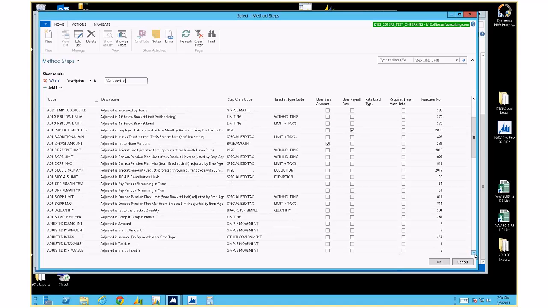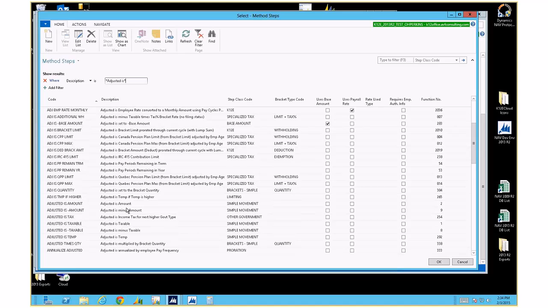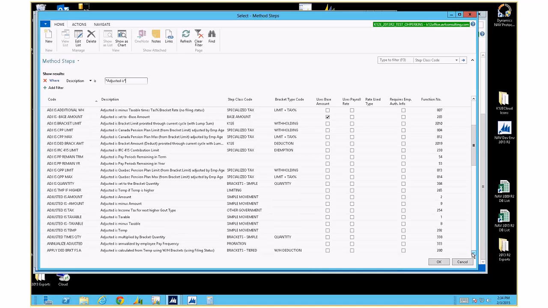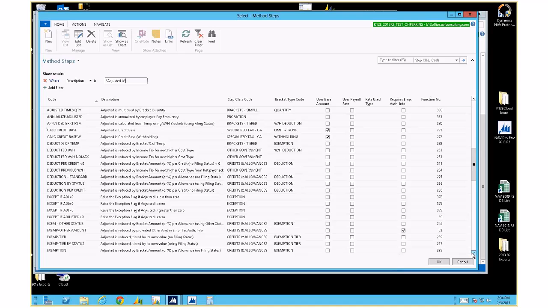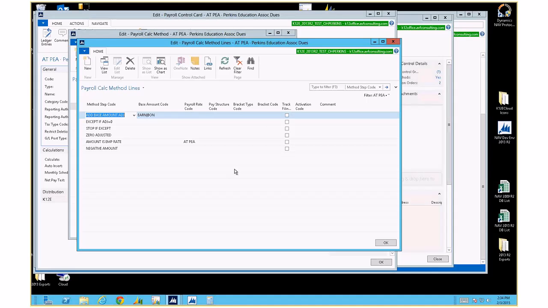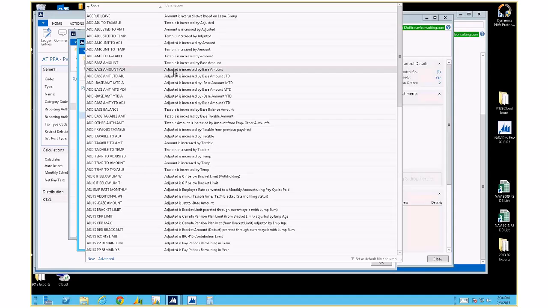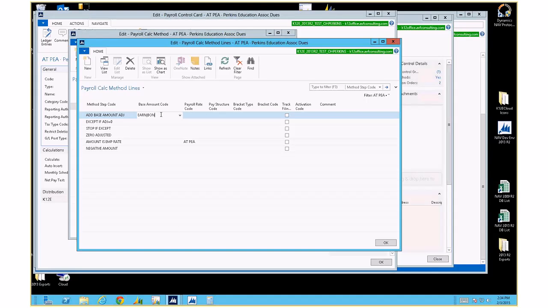There's Quebec. Adjusted as amount? No, adjusted as amount means that it's taking, remember, the amount field and moving it to the adjusted. The amount field has nothing in it right now. The base amount is not coming from the algorithm, it's coming from somewhere different, which I haven't explained yet. So I'm going to explain that in a second. Anyway, let's just escape that. So what we really are saying, if we look at this more closely, is adjusted is increased, and we know it starts at 0, by base amount as defined by this code.